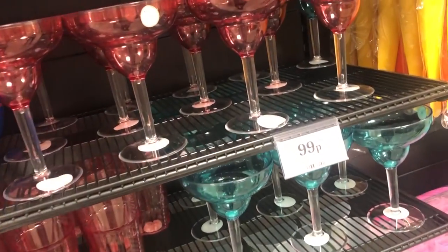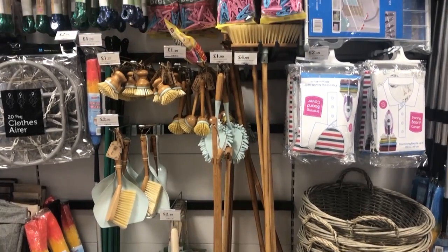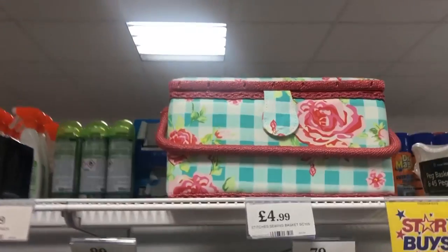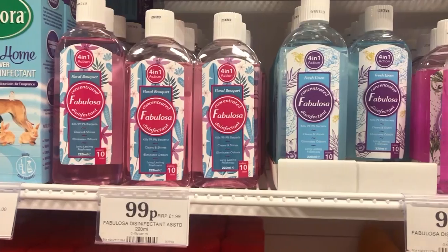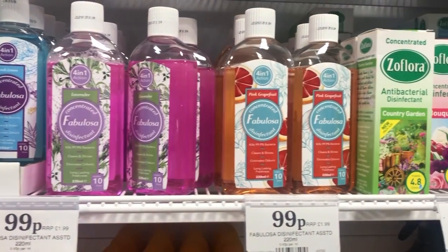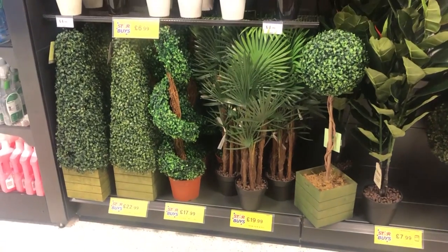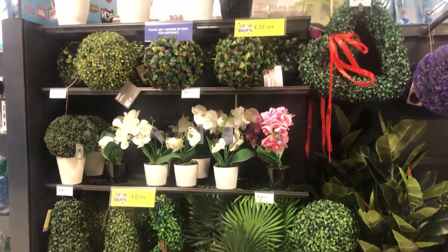I did ask someone but I'm just kind of waiting out for it to appear. They have this really nice eco-friendly cleaning section and this sewing box as well, which I thought was stunning. They did have the new disinfectants in there, which are kind of similar to the Floras and everything. I didn't pick any up so I can't give a review but I have had a lot of people raving about them.